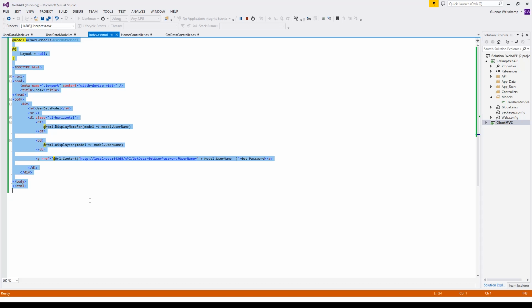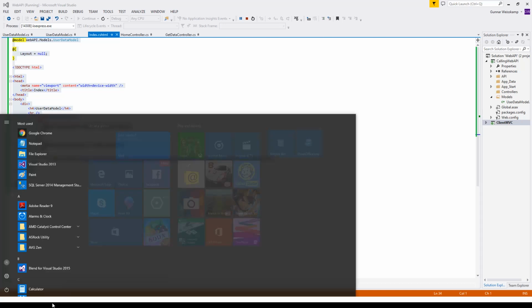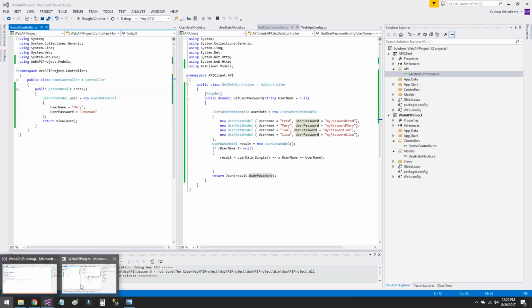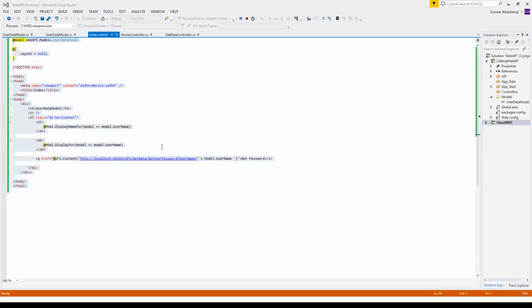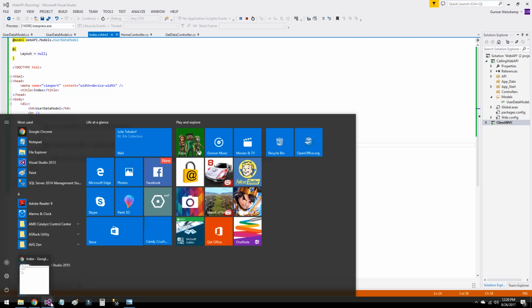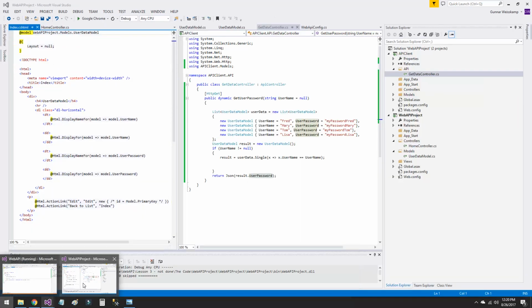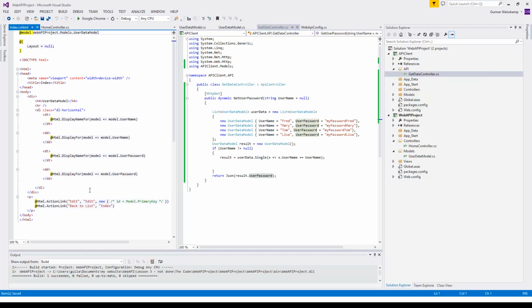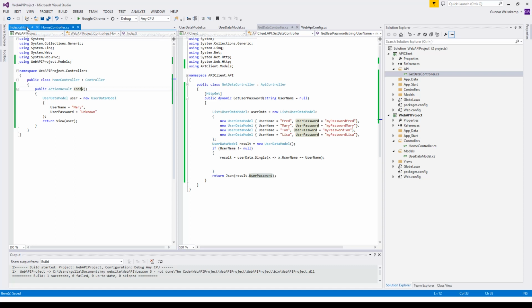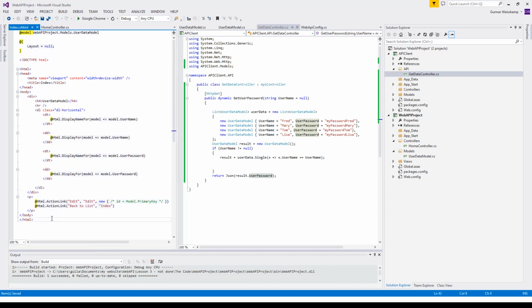Too many things open. It's never a good thing. Let's go back into our other application. Okay, so here's our view associated with this guy. So let's get rid of all that code.